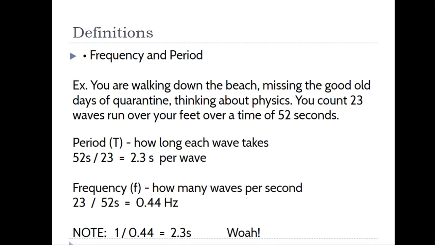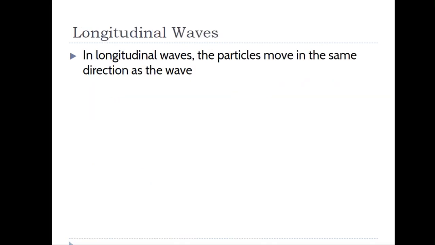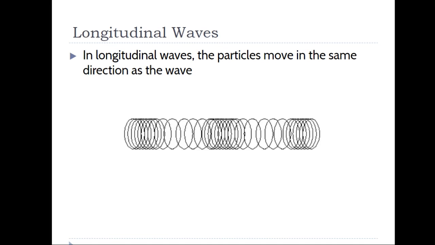So if you ever need to find the frequency, but you know the period, just take the inverse. The next example of a different type of wave, after we looked at the transverse waves, is the longitudinal wave. In a longitudinal wave, the particles move in the same direction as the wave. Imagine that this is again a spring or a slinky, and you pulled it and held on to one end, held on to the other end, and then released one end.